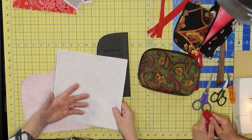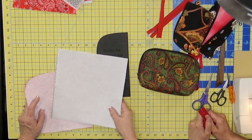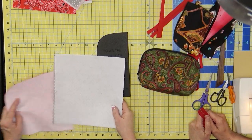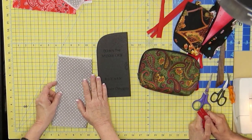I don't know if I'd recommend foam. Would you do it? It's too small of a project, I think, to do foam well. A little too thick. So, yeah. So you can do maybe Decor-Bond if you wanted to have a little bit more substance.